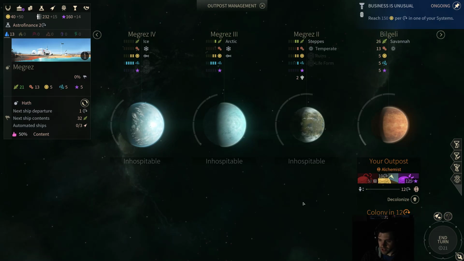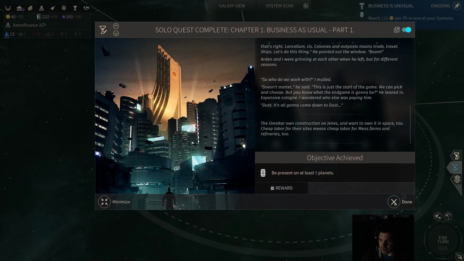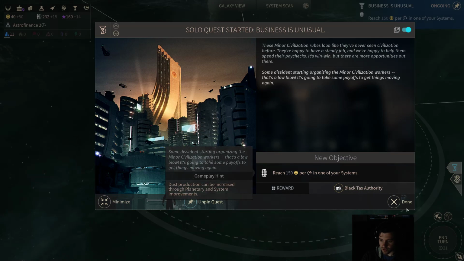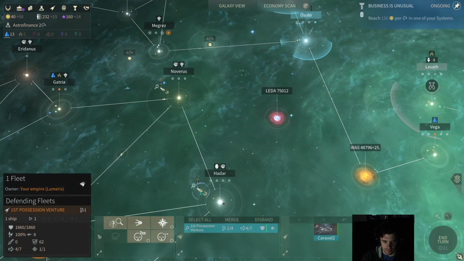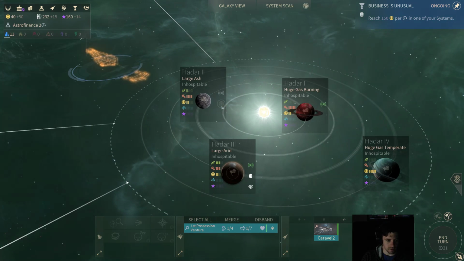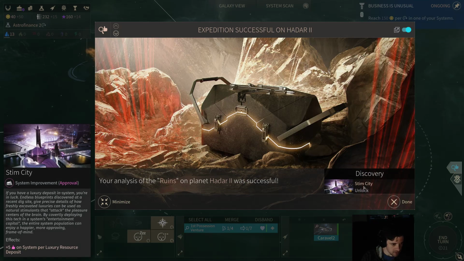We can double the speed here, though. Fantastic. 8 planets from the Cravers. We're on 5 planets, though. And now we're supposed to be producing 150 dust in one of our systems. Certainly not an easy feat, but I have faith. We're not getting... oh, what's this? +5 on system per luxury resource deposit. I haven't seen this one before, actually.